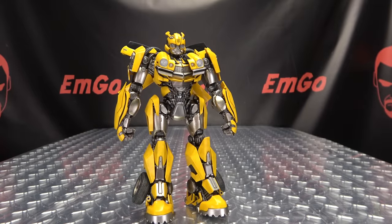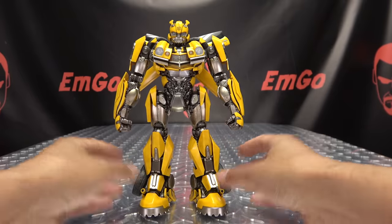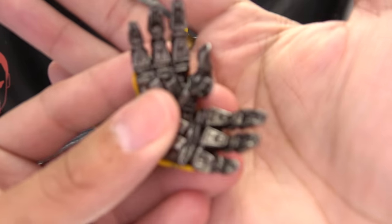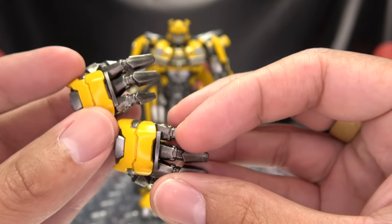But as far as other accessories go, we do get some extra hands. The ones that are pre-installed on the figure are just the closed fists, but we do get a pair of just relaxed open hands, and again, lots of detail going on there. Look at that. Look at all that. Again, that same level of detail and paintwork.